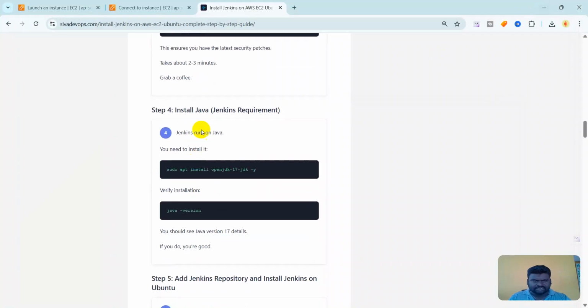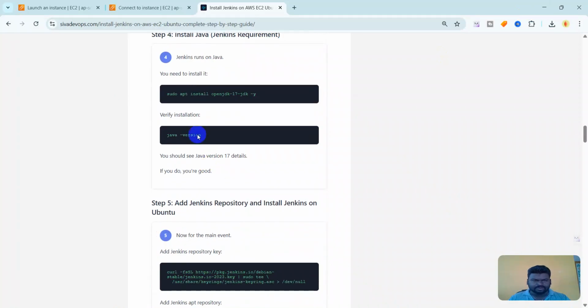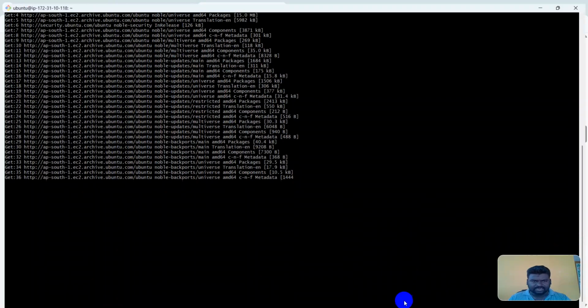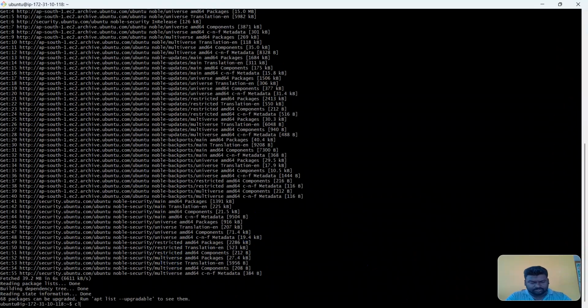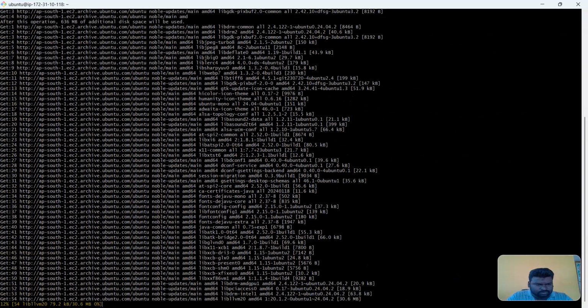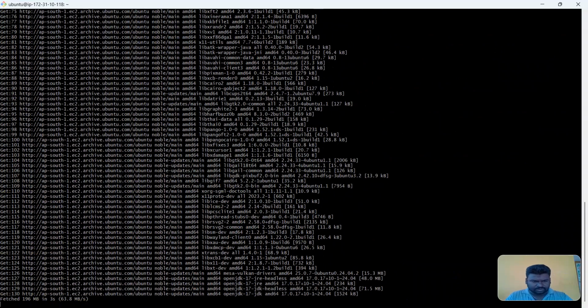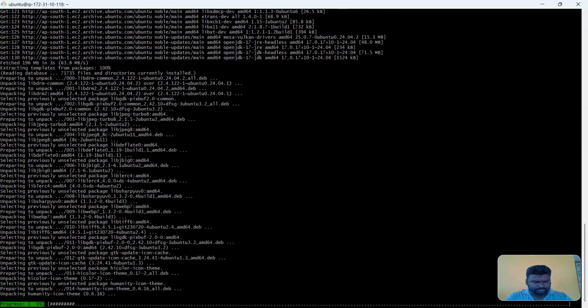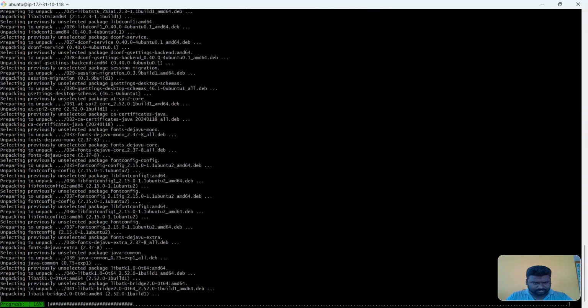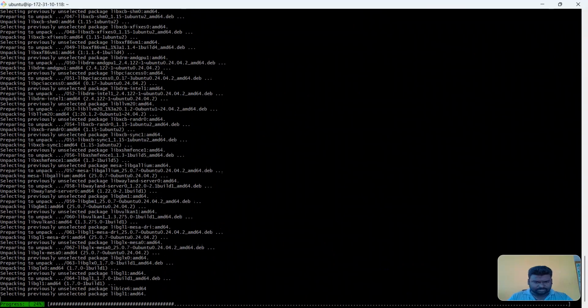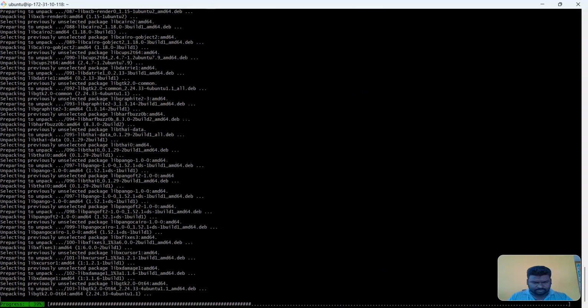Moving to the next step, installing Java. Java is a prerequisite for installing Jenkins, so we need to install it. Copy this, come to the command prompt, and run it.